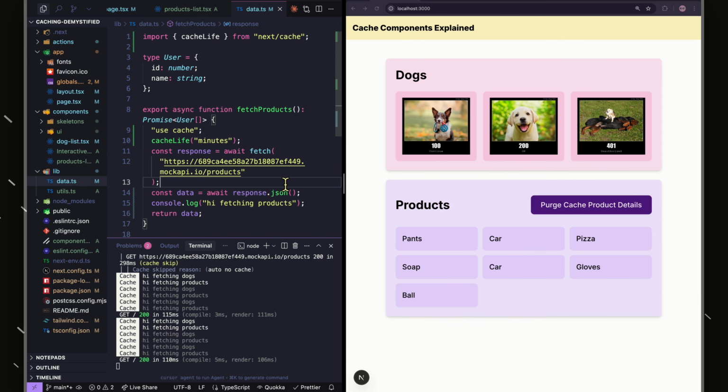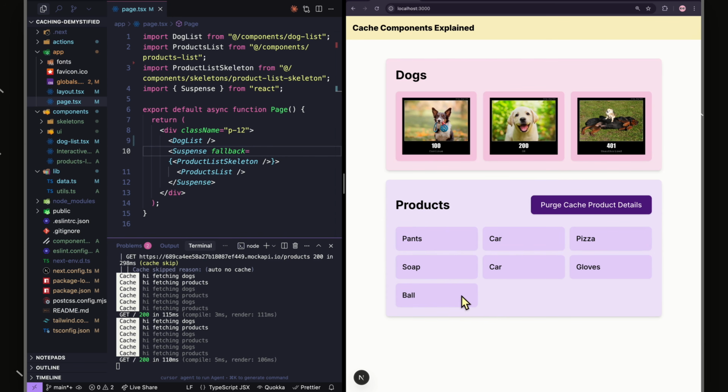Well, yes, you are absolutely correct. This is very similar, except now they are still keeping next revalidate and different properties in the fetch API for cache components. However, eventually, I'm assuming in Next 17 or so, it's probably going to go away and use cache is going to be the default for everything. But for this version, they're keeping it backwards compatible. So yes, cacheLife is very similar to incremental static regeneration if you're thinking about that.